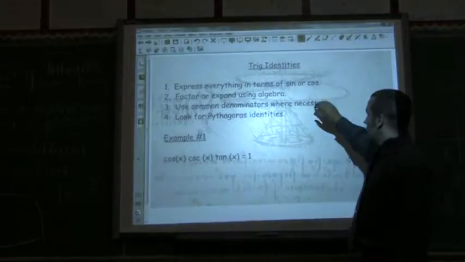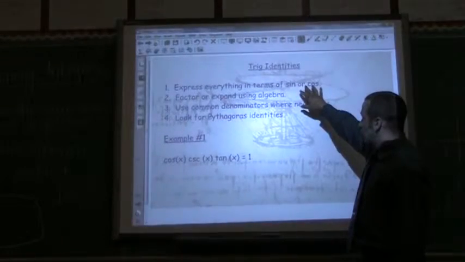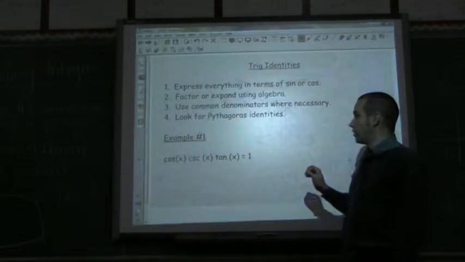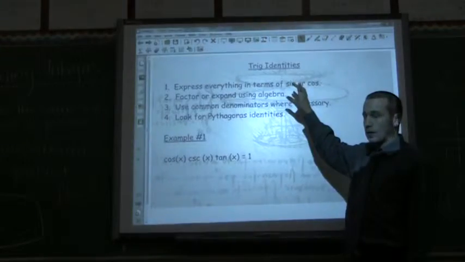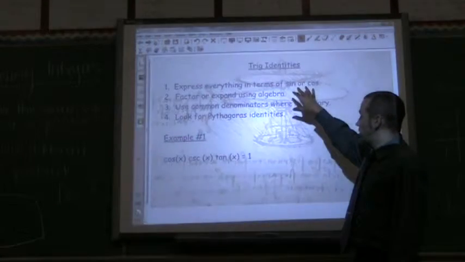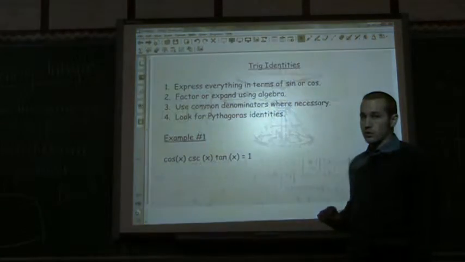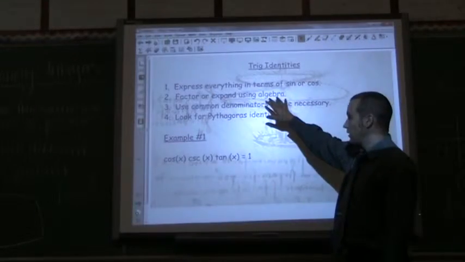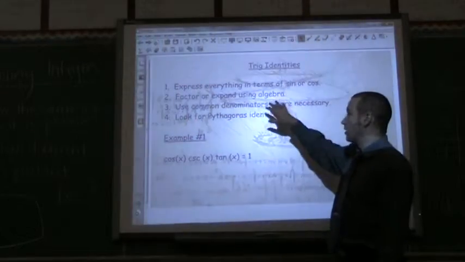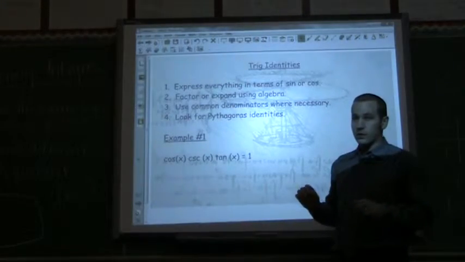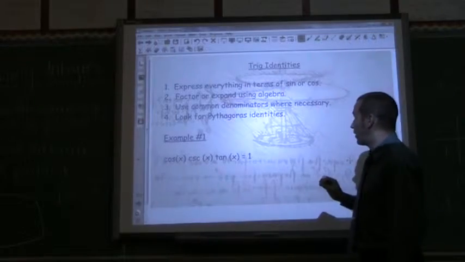a trig identity. And the very first one is a must, okay, before you start a question. If it is not already in terms of sine or cos, anything within the equation, then you must turn it into something in terms of sine or cos. Okay. Once you've done that, it's usually necessary to do some algebra one way or the other. You're either going to multiply things together, factor, there should be maybe some canceling out.